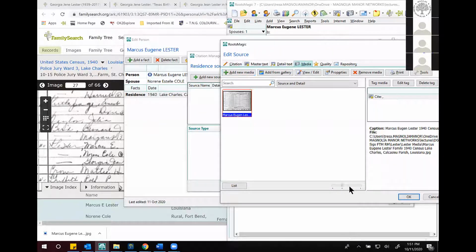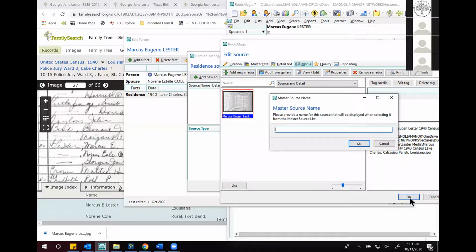And while I'm here, I'm going to show you, you can make this media bigger or smaller. I keep it about that size so when I get multiple images, I can look at them easier, but you can make them bigger if you need to. I'm going to click OK. Oh, I have to give it a new master source name, 1940 census.